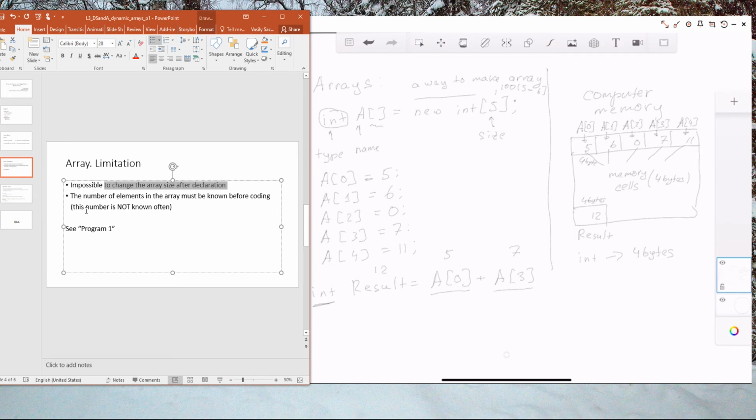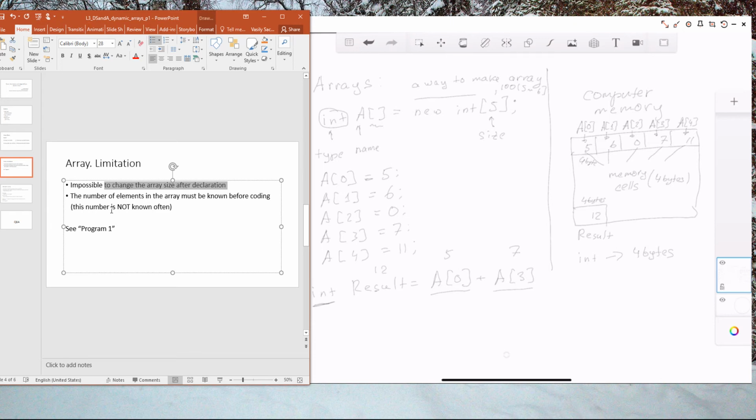Okay, see the second part: the number of elements in the array must be known before coding. That's exactly what I just told you. If I don't know exactly how many elements will be inside my array, and there is a situation when that number must be bigger, that will by default crash my application.